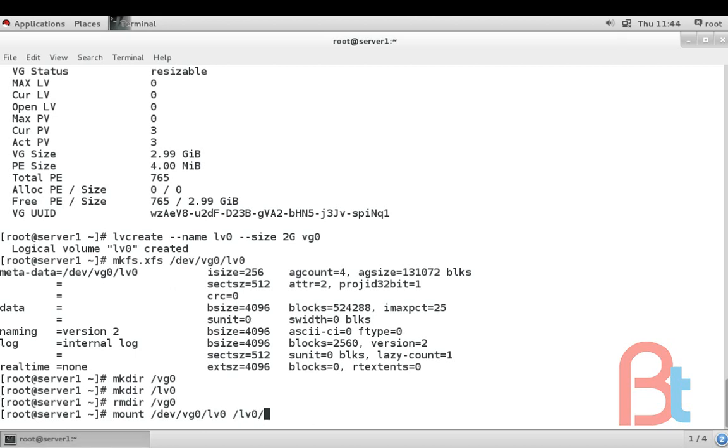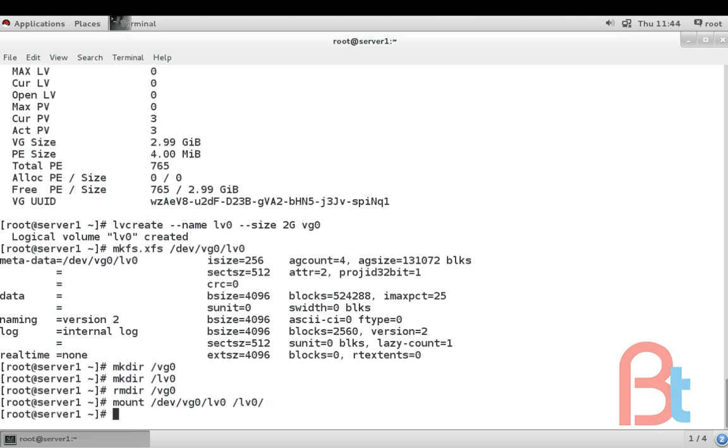So now we are going to mount /dev/vg0/lv0 into the /lv0 folder. Just press enter. It is mounted.